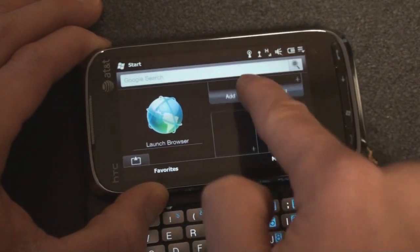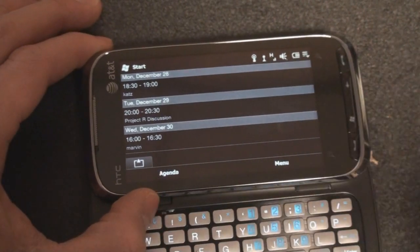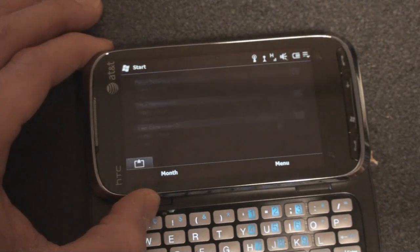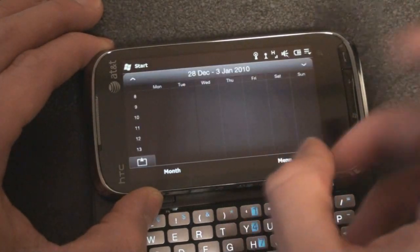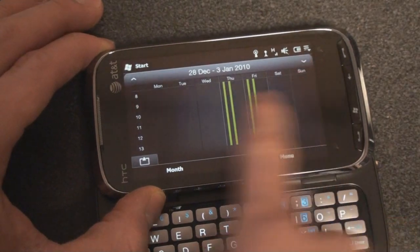And the icons reflow downward like so. Let's go to the right. And here's the calendar, and the calendar looks quite good in landscape, so we can tap on a day, go to agenda view. Everything looks nice on the screen. We can go to the week view, which actually looks kind of strange, especially when you have a lot of appointments on the screen, but it works quite well in landscape nonetheless.